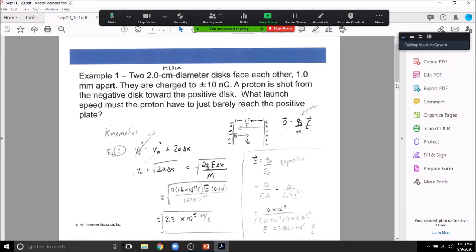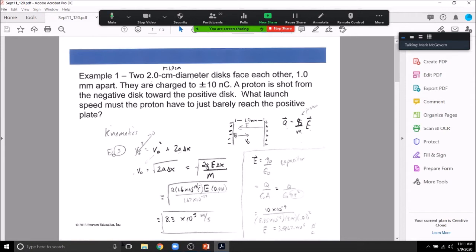We've now established our electric field, and that means we have now established what the acceleration is. So I'm going to go right into the kinematic equation, though. You can go ahead and calculate your acceleration right off the bat here. I'm not going to do that because I tend to like to put all my equations together before I do anything else, which I kind of didn't do here because I could have thrown all this Q over epsilon naught into the expression over here. Probably should have done that, but whatever.